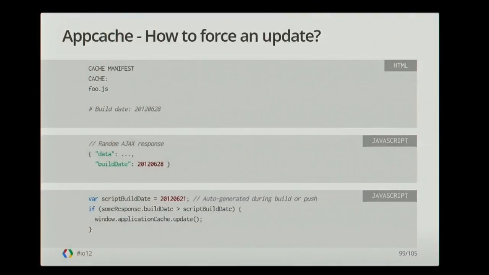But how can we make them do it sooner? Let's assume that your website is communicating with some server over AJAX. What you can do is just stick the latest timestamp in your AJAX response, and then in your code, which knows about its previous build ID or timestamp, it can check if it's newer and just go ahead and initiate the update process. There's this update API here. It's a little more involved, actually. There's a couple of function calls, like swap out the old version and new version. But this is the gist of it.